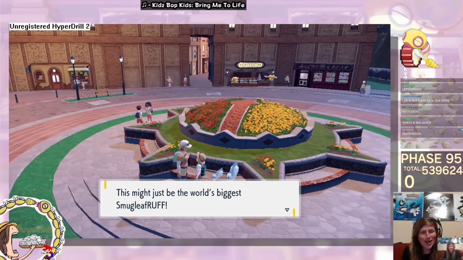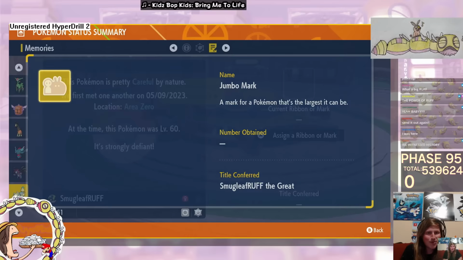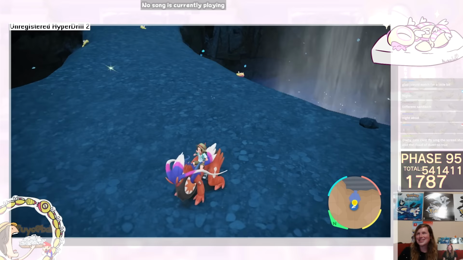It gets a Mark. There we go. Well, that took a lot longer than 64 phases. But now we have a Mark. We have the Great. Smug Leaf Ruff, the Great. Huge. Still not the largest of its species, though, because it's just 2-segment.